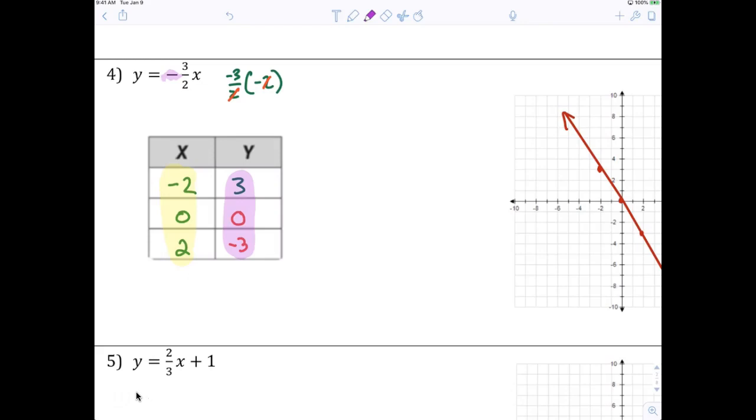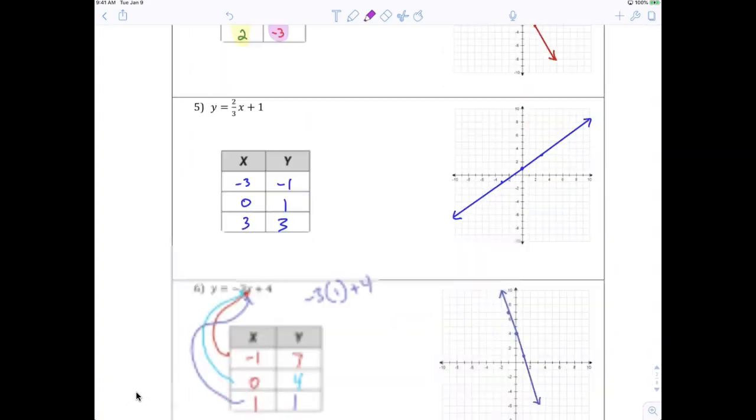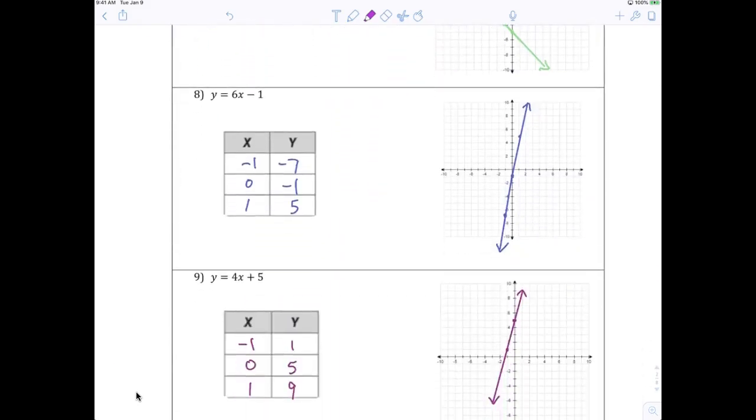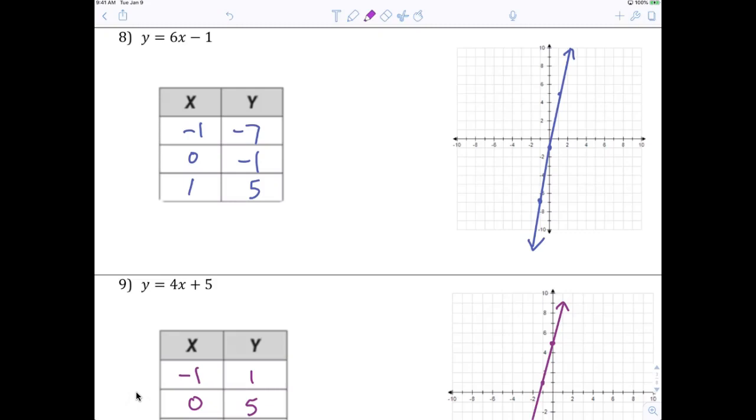And then my other question was on number 8. Okay, so let's look at number 8. For this one, I plotted the points and I checked it again, but I still didn't like it. We'll double check to see if your points are correct. Yeah, I have the correct. Okay, so then plot -1, -7. Usually the mistake is made on 0, -1. So you go 0, then you go down 1. Oh, I see what I did.